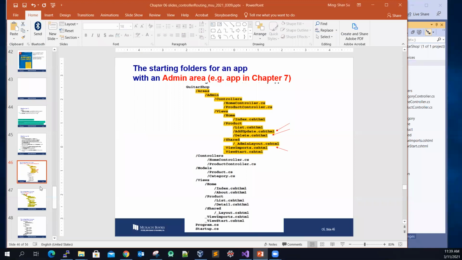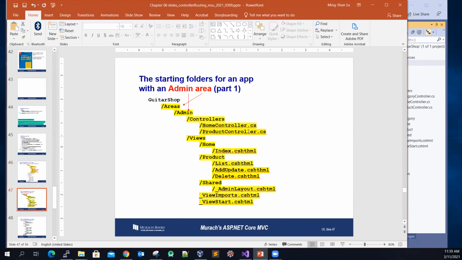All right, so let's move on to the next slide. This is just a repeat of what I said a moment ago. You can create a folder under your root application, call it areas. Then under areas you can create another folder, admin.